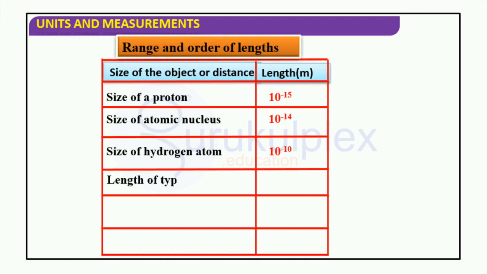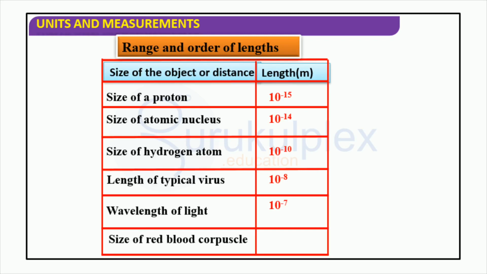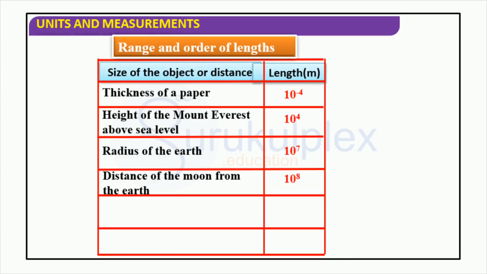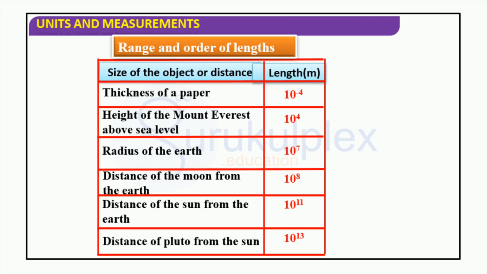At the large end of the scale, the size of a red blood corpuscle is approximately 10 to the power of minus 5 meters. To properly deal with objects and measure length, it is important to understand the range and hierarchy of these lengths. Measuring distances and lengths is critical as we delve deeper into the universe. This example demonstrates the various lengths that need to be measured, from the thickness of a sheet of paper to the distance of Pluto from the Sun, in order to have an accurate assessment of any astrophysical occurrence. This system of measurement allows us to accurately quantify the size and distance of any given object or phenomenon.